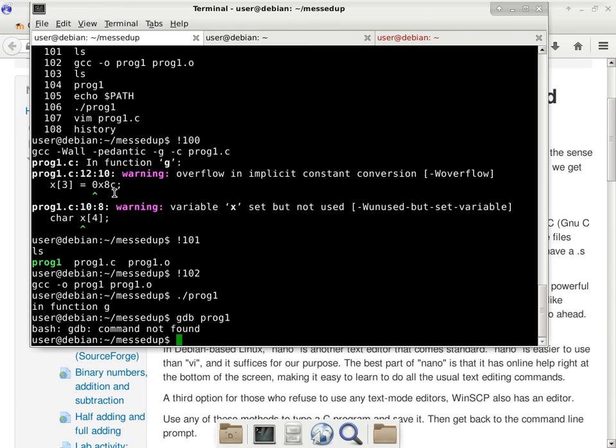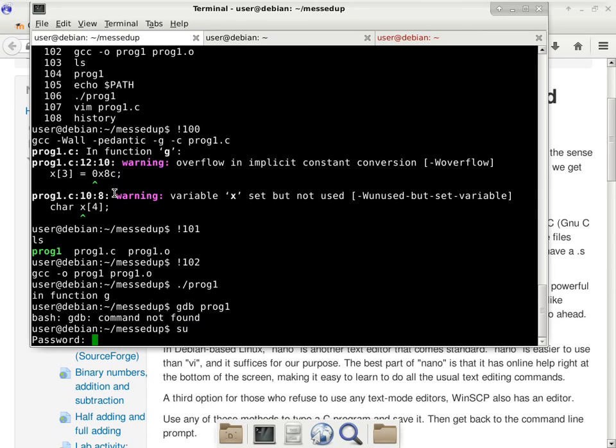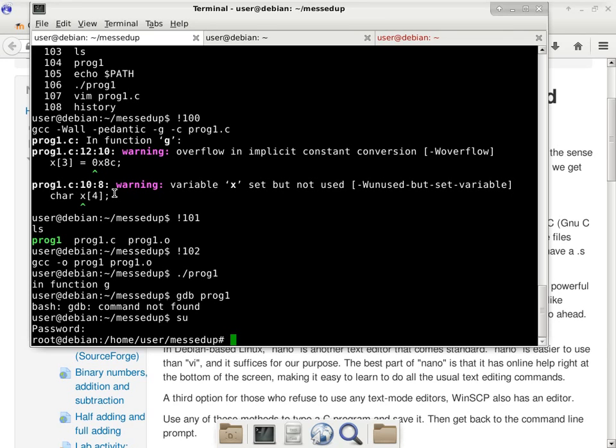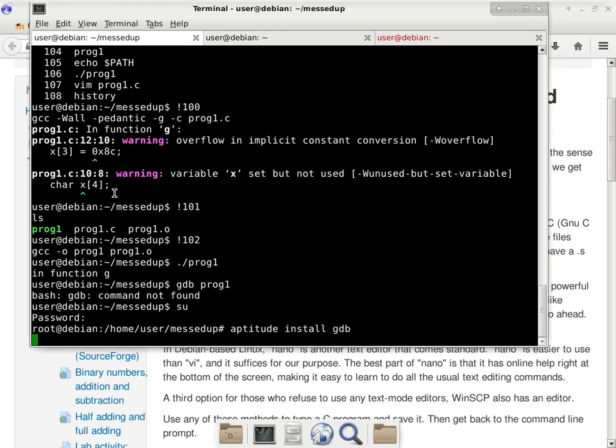Uh-oh. I did not install GDB in this particular live distribution. Yours already have GDB installed. It's just that when I work on the distribution, it's not there. That's okay. We'll just say install gdb.